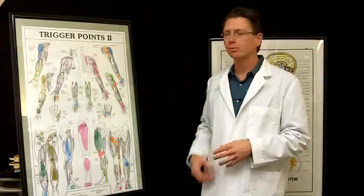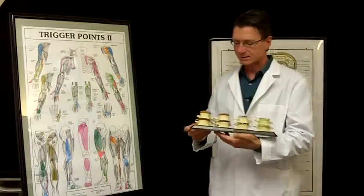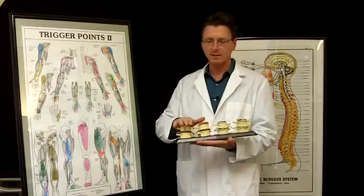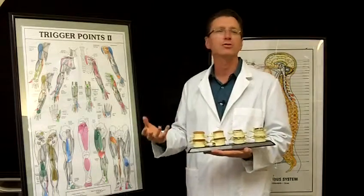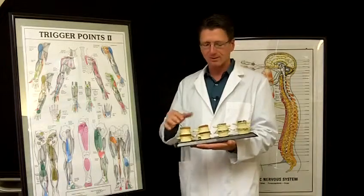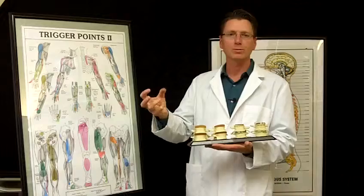I'm going to show you a little visual first. Pardon me as I reach for the model here. Now, a little lesson in how the spine works. We all start off with the normal spine. The normal spine gets injured or damaged through either posture, an accident, falls, bike riding, skiing, whatever it could be. That starts a process of degeneration, and basically the spine stops moving like it normally should.